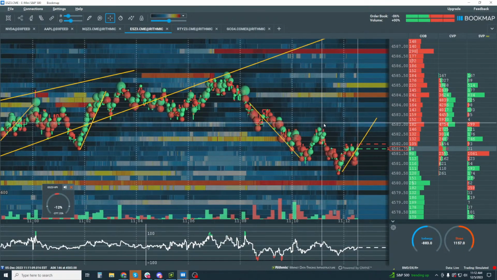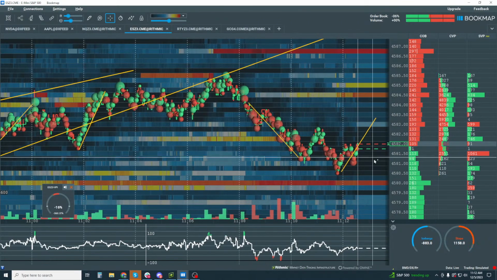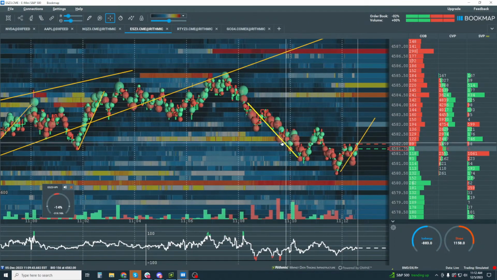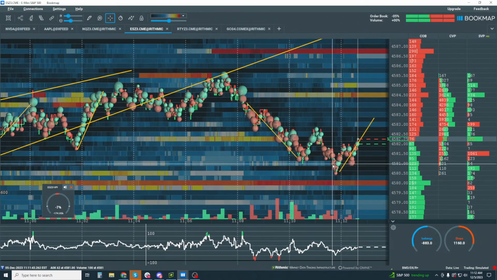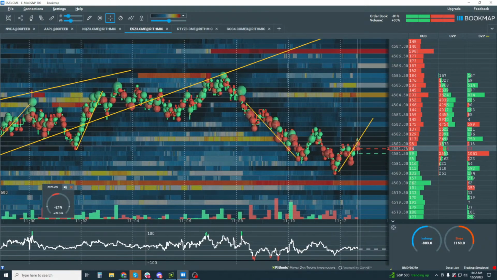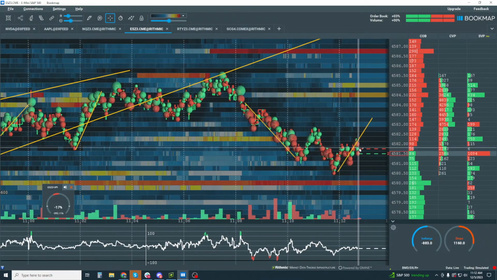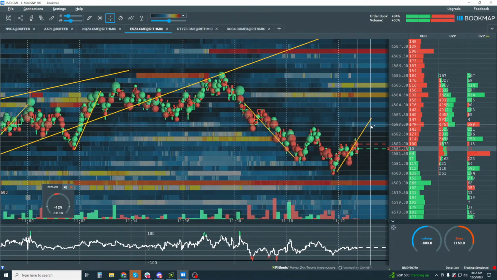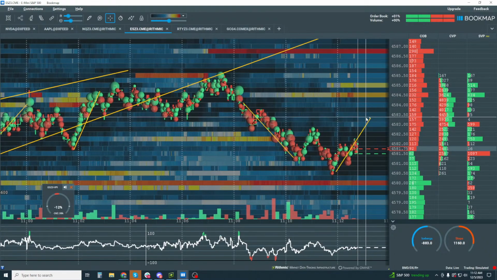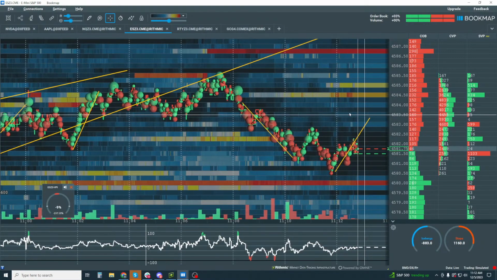Okay, so we have our reasoning. What do we have here in the order book? Well, we have high liquidity here, and now we're looking for our buyers to come in at the top of this range in here, and then we're looking for the move back up to 83, 83.5, something like that.